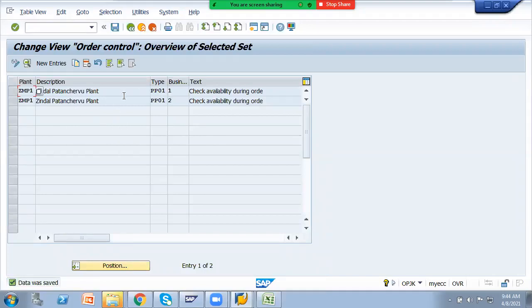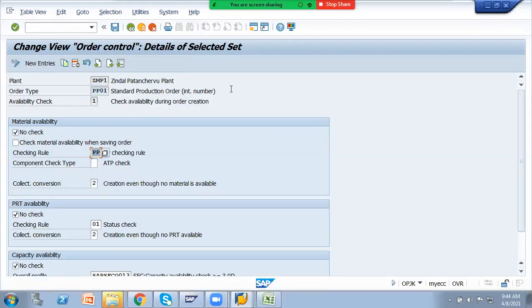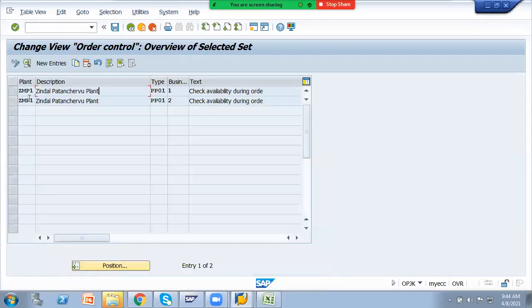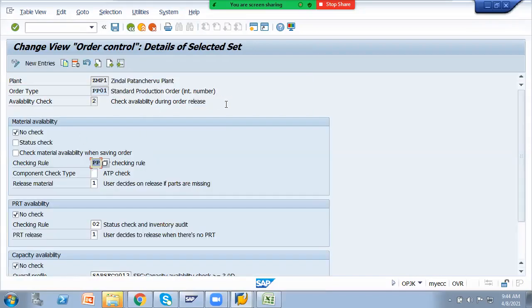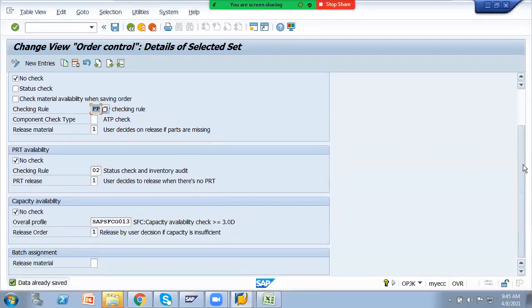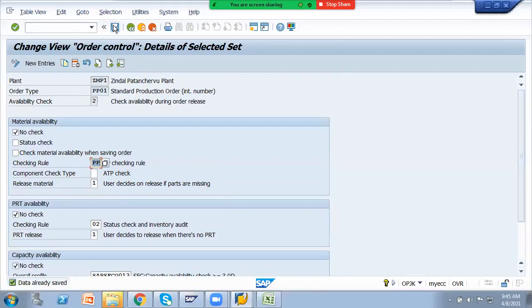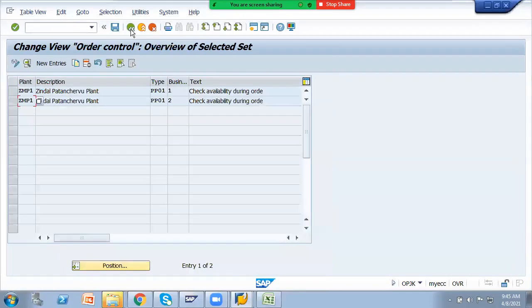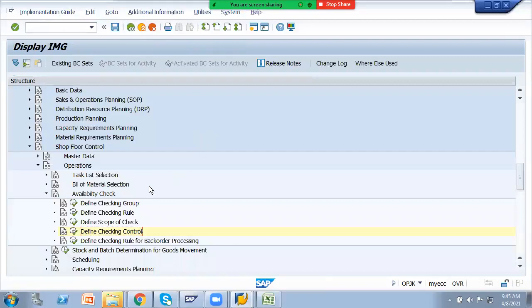So checking control 1: check availability during order creation, check availability during order release. That's PP01.